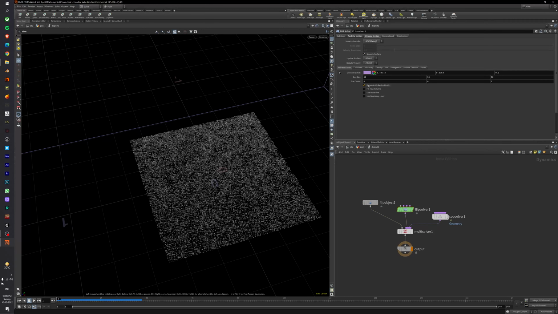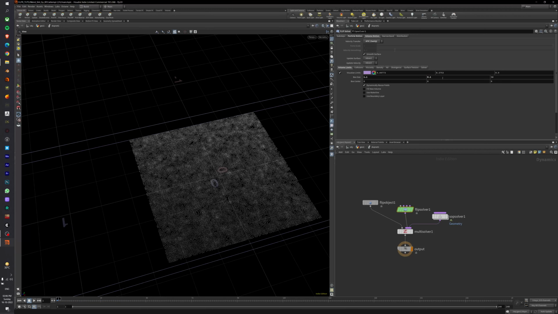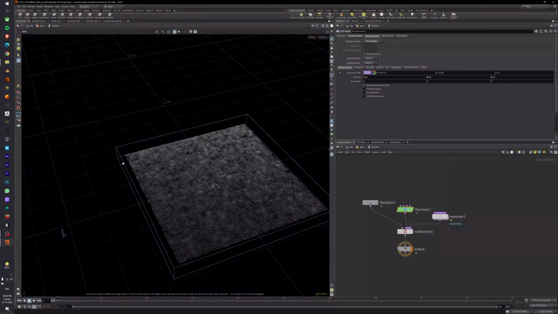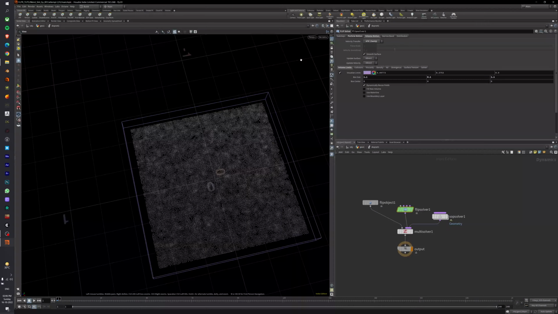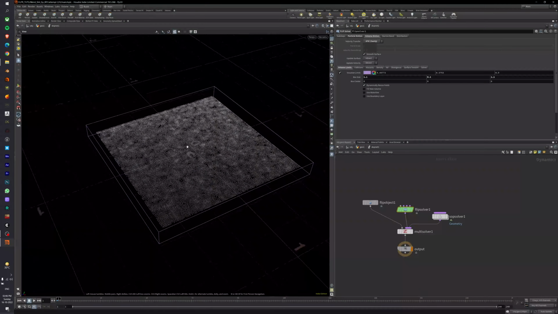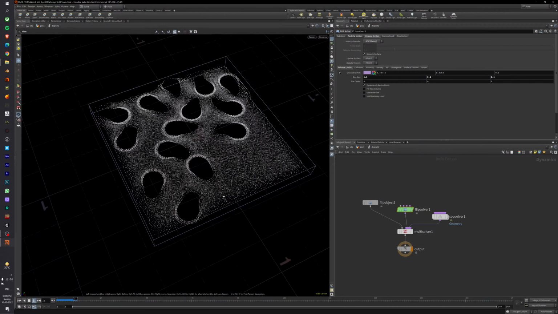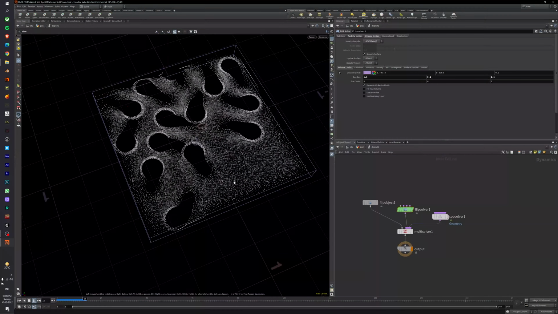Also here in volume motion, let's change this box size to 1.1, 0.1 and 1.1. So this will make sure that our points stay within this box and don't really go out too much. Let's try this again. So now you can see it's kind of doing something.